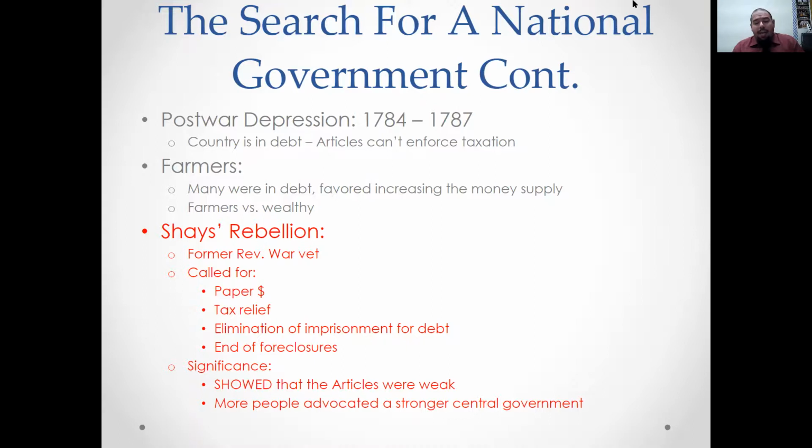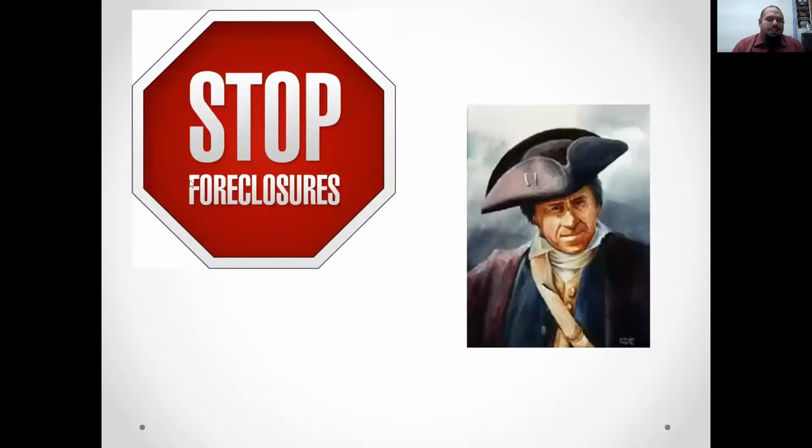And Daniel Shays is going to lead a rebellion. There are two significances. It's going to show that the Articles were weak. Also, when you have a guy leading a rebellion in this newly formed country, and the Articles of Confederation didn't even set aside a colonial militia, a colonial army, you're going to be able to make some significant steps towards change. It's also going to show that you're going to need a stronger government to put everyone in place, because if you don't, lawlessness and anarchy will resume. So that's Daniel Shays, stop foreclosures.